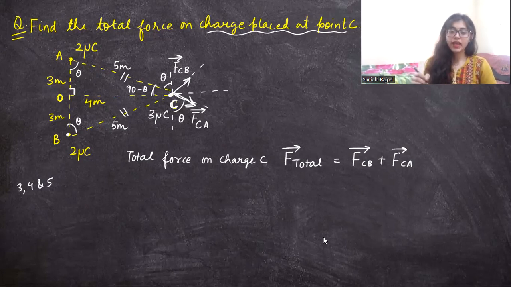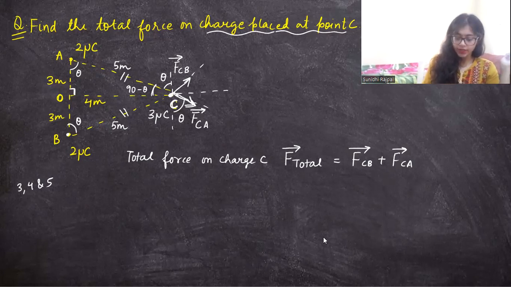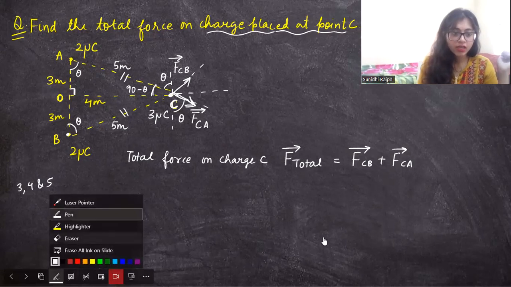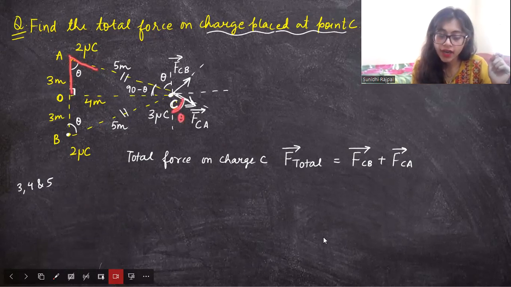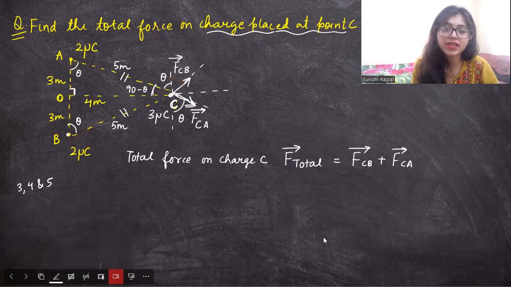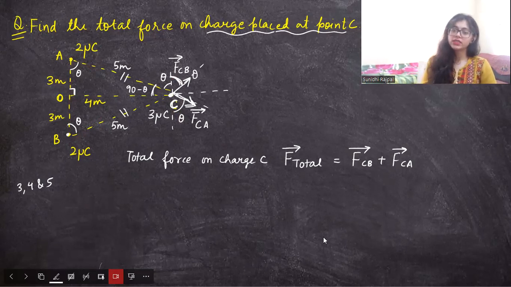By similarity I can write, क्योंकि मुझे पता है ये जो है ABC, ये वाला एंगल भी थीटा है. Okay, let me use laser ताकि आपको समझ आ जाए. Since ये वाला एंगल थीटा था, तो उससे ये वाला एंगल थीटा आ गया. अगर ये वाला एंगल थीटा है, तो उससे मैं लिख सकती हूँ कि ये वाला एंगल भी थीटा होगा, है ना? I can write this. तो मुझे ये कैलकुलेट करने की जरूरत नहीं है. मैं ये लिख सकती हूँ कि जो ये वाला एंगल है वो भी थीटा है. ठीक है, वो वाला एंगल भी थीटा है.